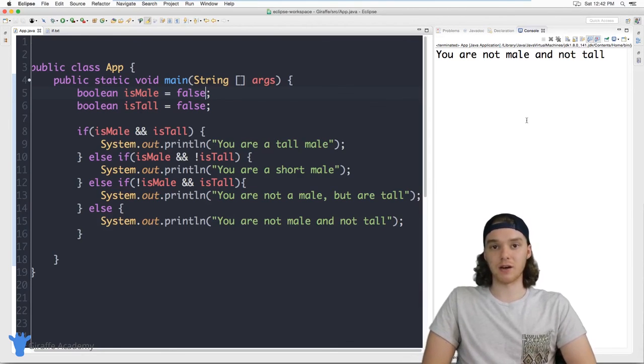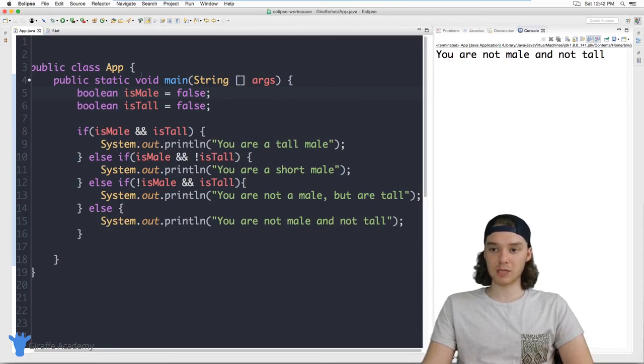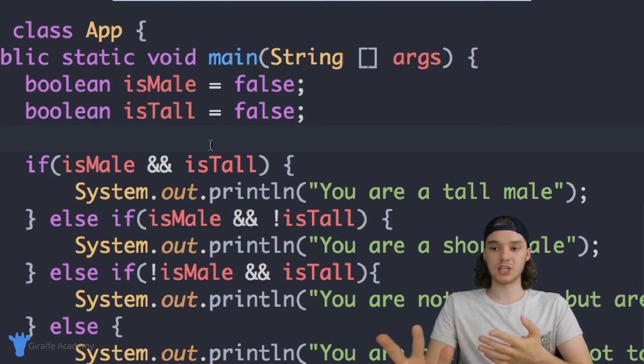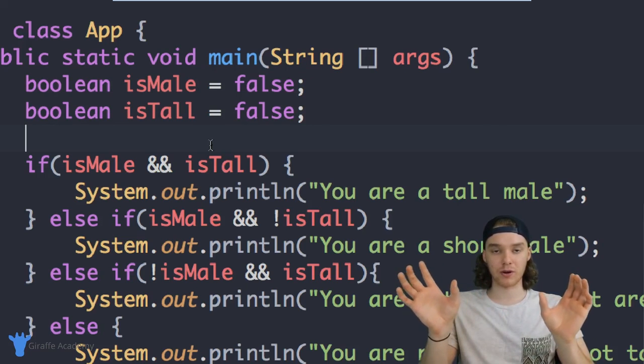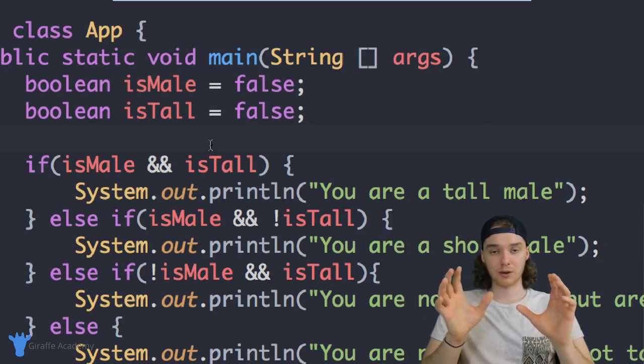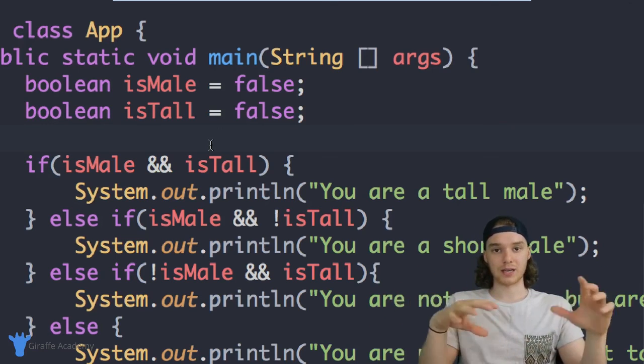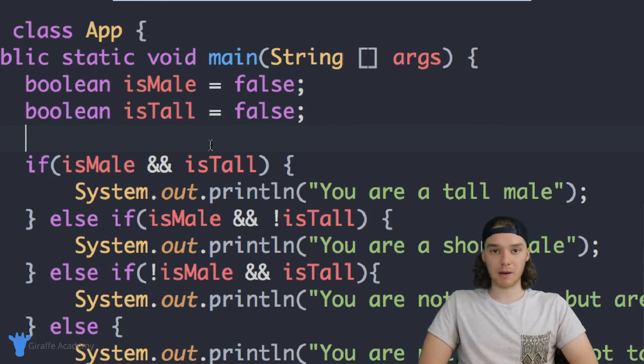So this is the basics of using if statements. We can use Boolean values like is male and is tall, and we can check to see if different conditions are true. Now there's also another way that we can put conditions in here, which is by comparing values. So I could compare one value to another, and if the comparison is true, in other words, I could say like if 5 is greater than 3, then I would do something, otherwise I could do something else. And in the next video, I'm gonna talk all about using comparisons and comparison operators. But for now, this is the basics of if statements, and this is basically how you're gonna use them in your Java programs.